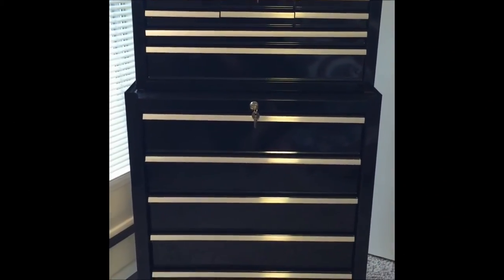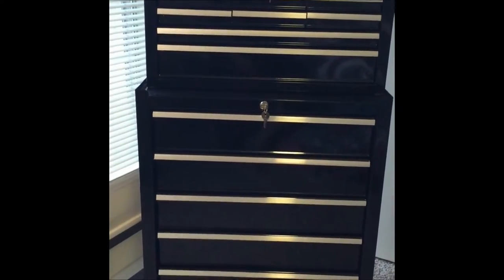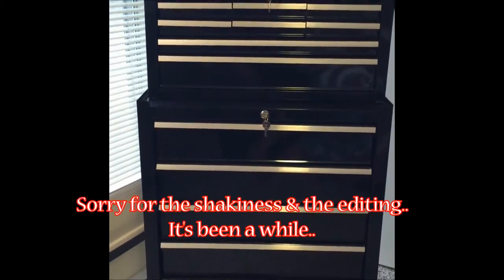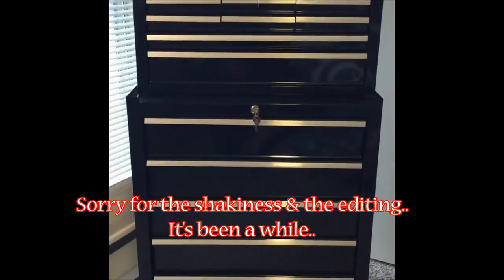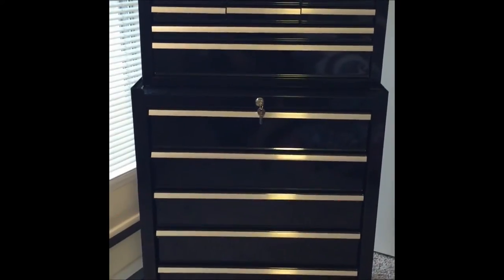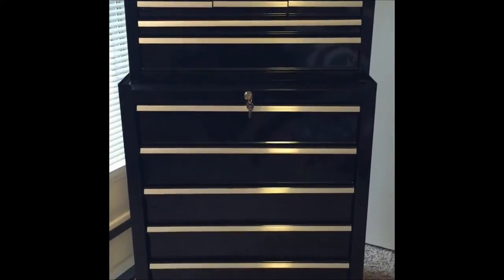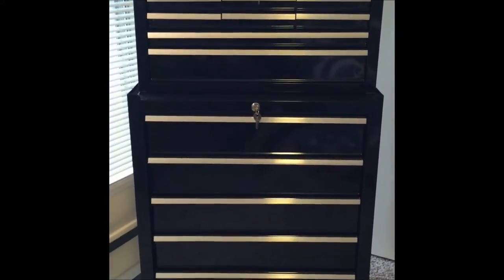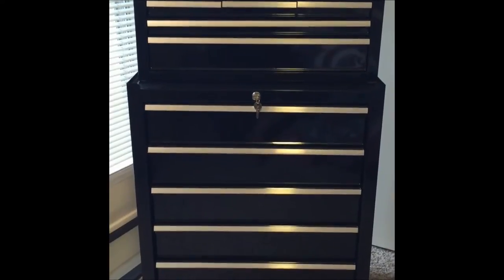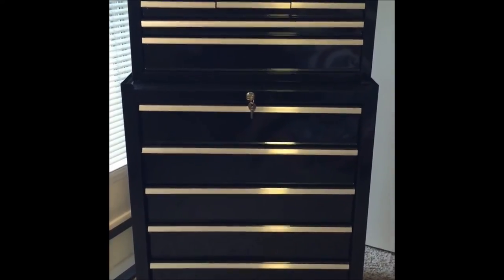This video is about my new toolbox I bought to store my makeup and other incidentals that don't fit anywhere else. I recently moved and I don't have a lot of storage space — my bathroom is pretty small and doesn't have a big vanity area, so this will be perfect to store anything I would normally put in the bathroom, including all of my makeup, hair accessories, and so on.